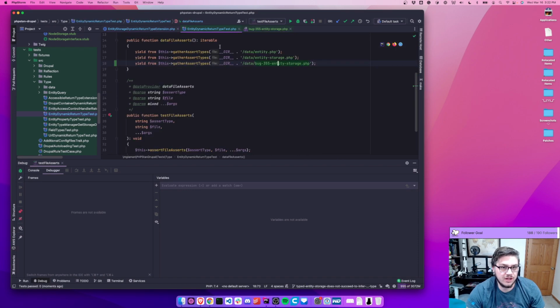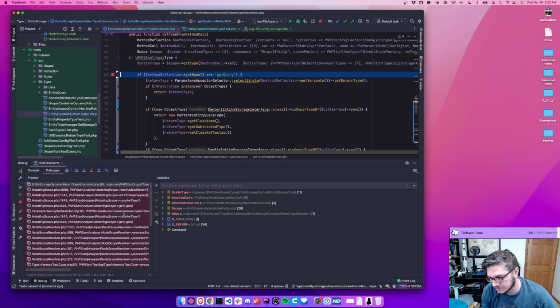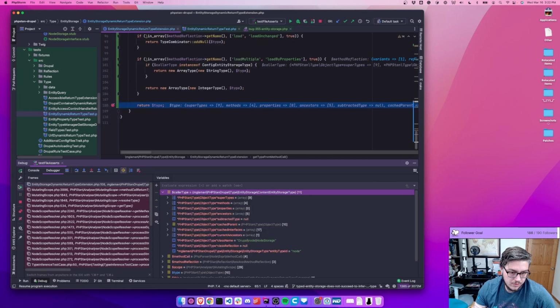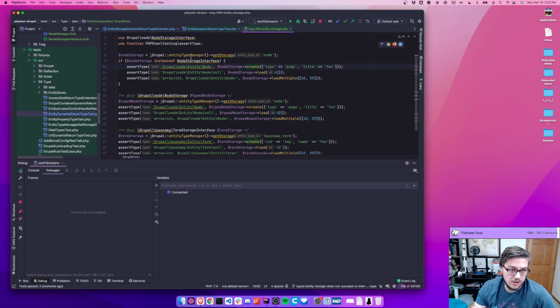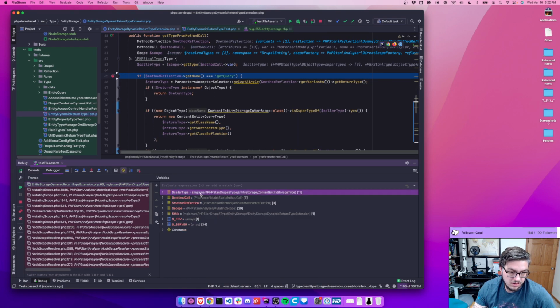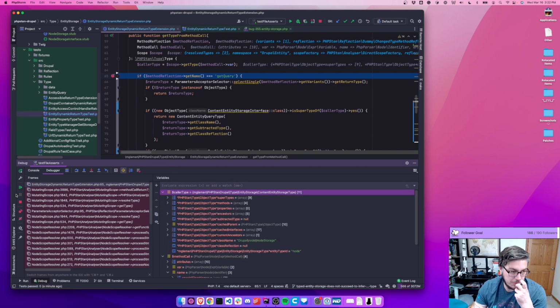I think the problem is this test is loading up all of these along the way. So let's go ahead and re-debug it. Because that's a data provider. So the data provider actually runs before the individual test is done, and it goes through and it instantiates all the data providers. So yeah, should skip that. Color type, content entity storage, node. Okay, that should be this first part. Now we should get to the second. Method call, name create, but we have the right color type.